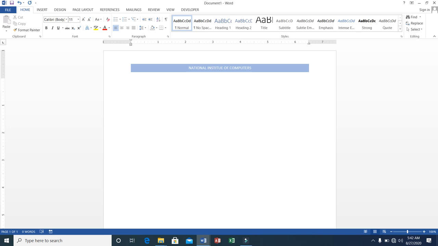The information is, I will go to home and center, and I will add to whom it may concern. Okay, and I will press shift, right arrow, left arrow, and I will make it bold, and font should be like 16.